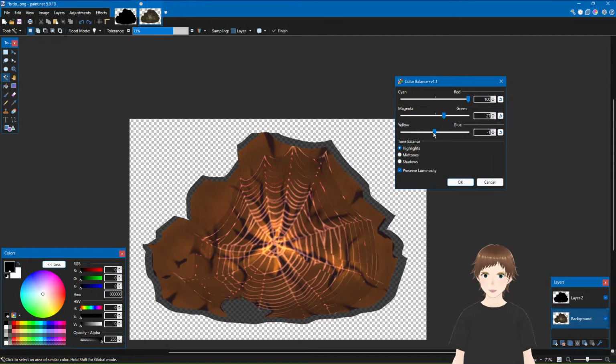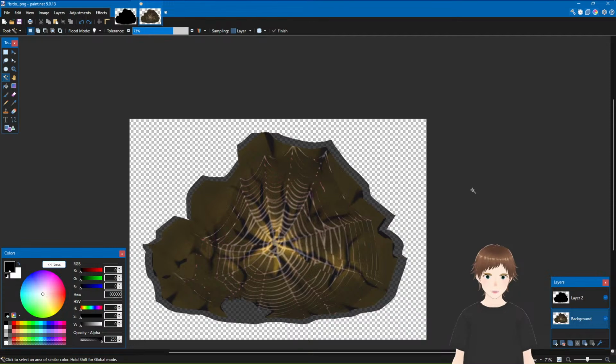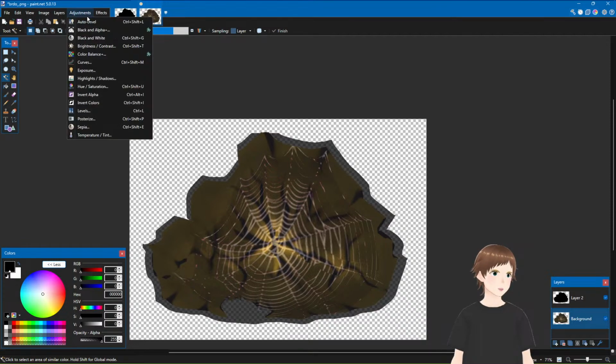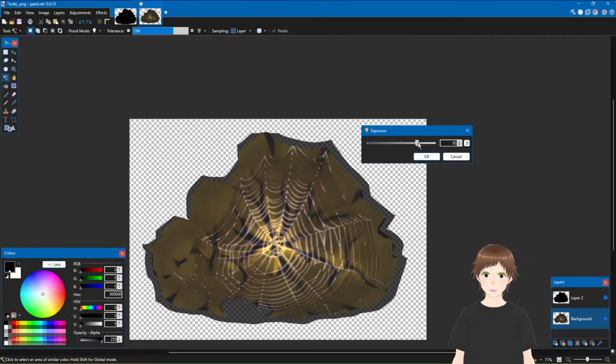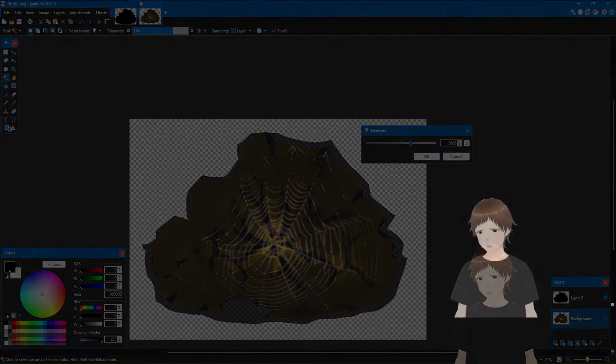Yeah, we can play with these colors for all I know, but let's see, color balance, exposure. Yeah, a little bit of an exposure, like 50 maybe. Okay. Okay, that looks different now.